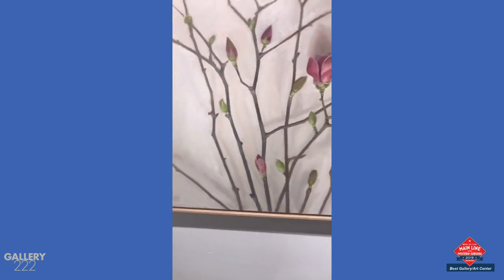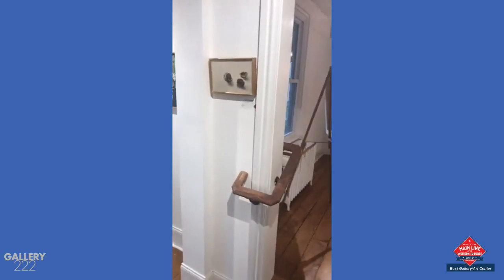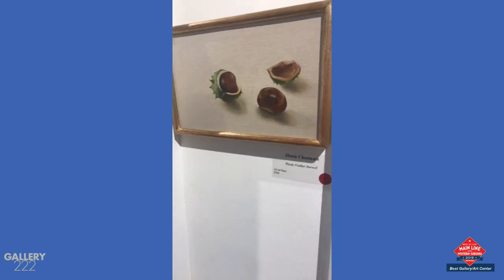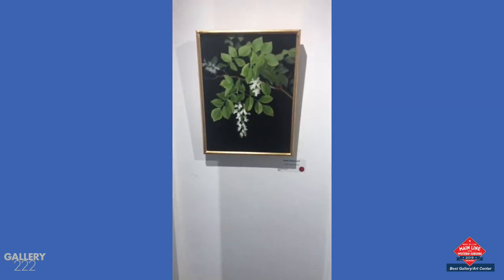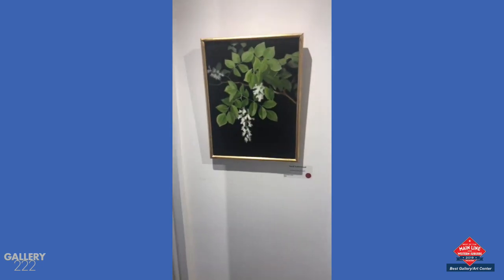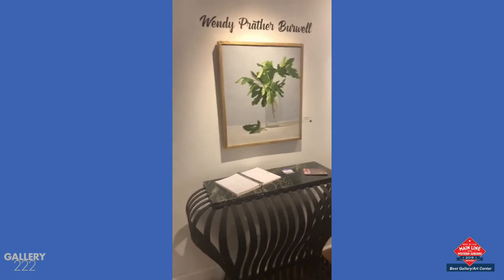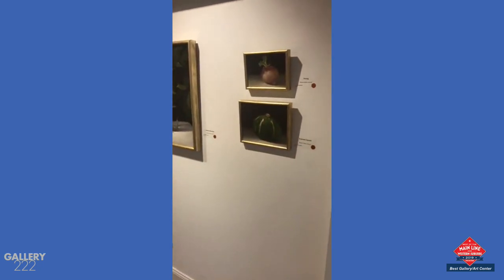So happy some people are tuning in. This is horse chestnuts. She picks them up. She tells a story how she grabs them from Germany, the first one she did, and she has a whole story with that we'll discuss. But her work is really exquisite. And if you can just do a quick one more walk around, because I know there's a lot of buyers maybe tuning in saying, I want to see my piece on the wall.